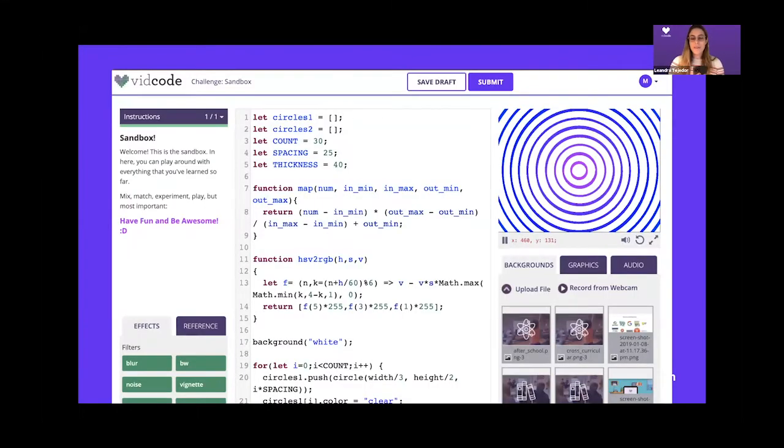This is our coding sandbox. We're going to be spending more time in here together soon. It's a really great place once students are ready to move beyond Scratch and other block-based programming, but aren't necessarily ready to just be dropped into an open code editor yet. We have these blocks that, as you drag them into the code editor, turn into real JavaScript code that students can then edit and start to make these projects here.